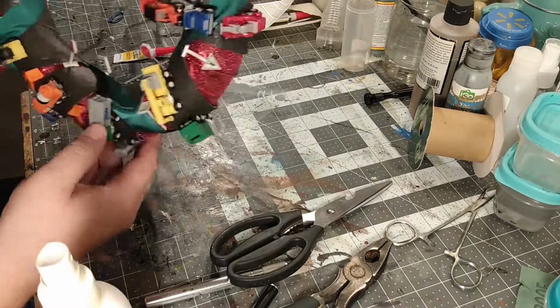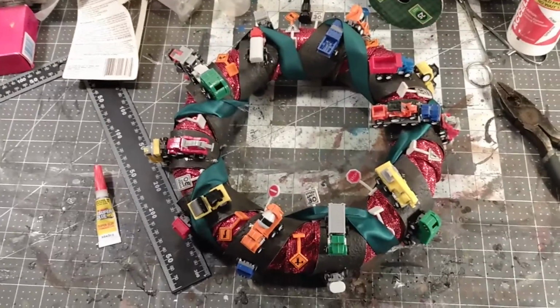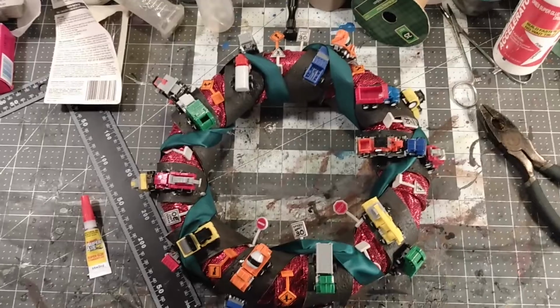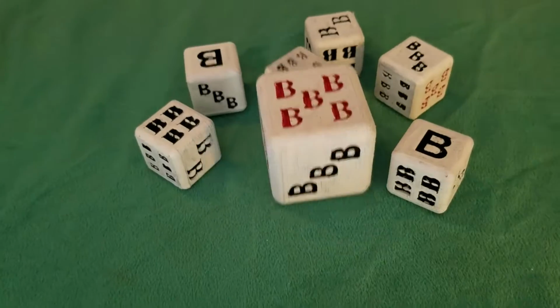We'll do a god shot here in a little bit. There we go. Oh, it's a wreath and the trucks and the stuff. And it just is a thing. And, you know, don't try too hard to make things look right.